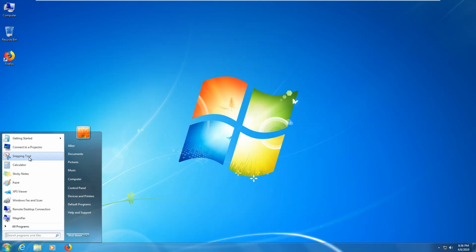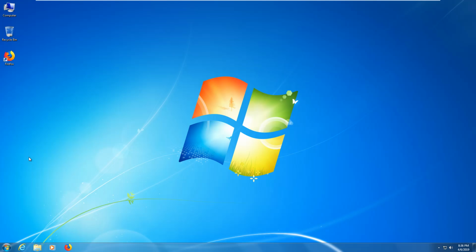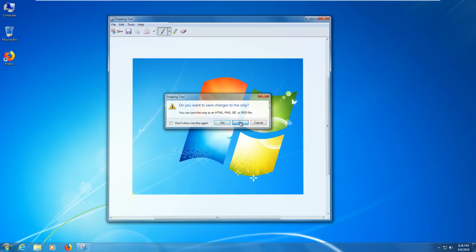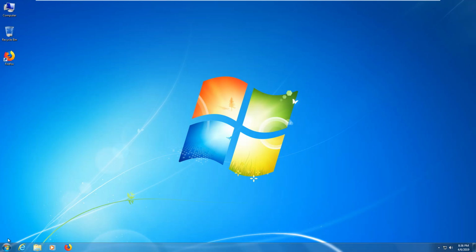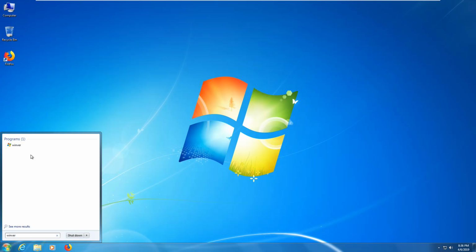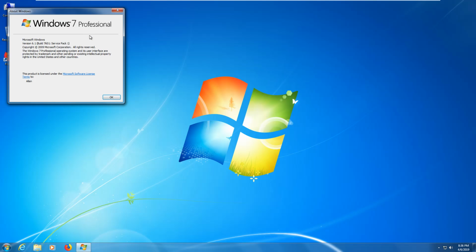One of my favorite things in Vista, 7, 8.1, and 10 is the snipping tool. Service Pack 1.